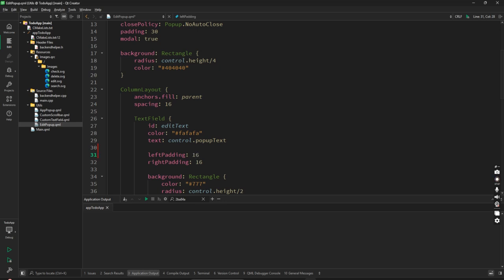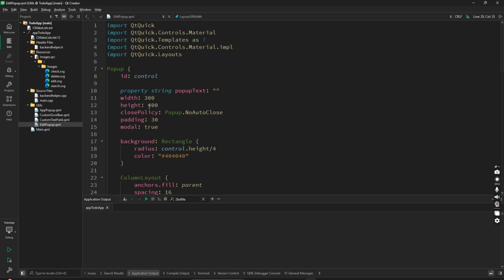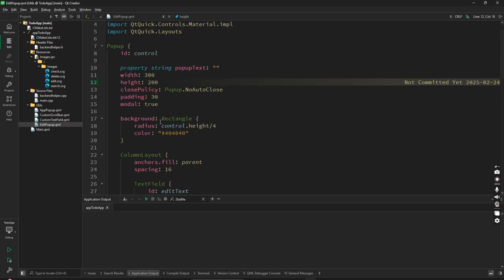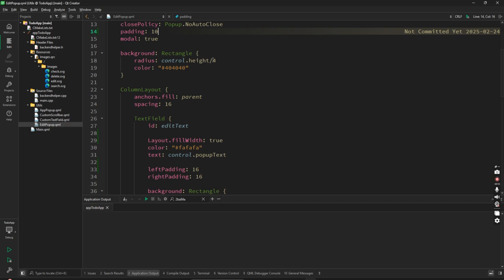So I'll say no need for left and right, that much left padding, only 16 is more than enough. And I'll say layout.fill with true. Also, there is no need for that much height. 200 is good enough. No need for that much padding. 10 is good enough. Also, the radius is too much. We don't need that much radius.